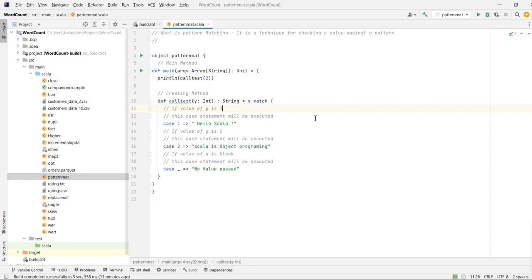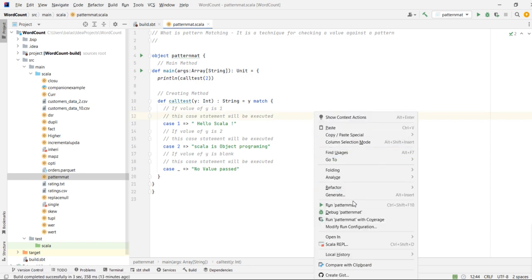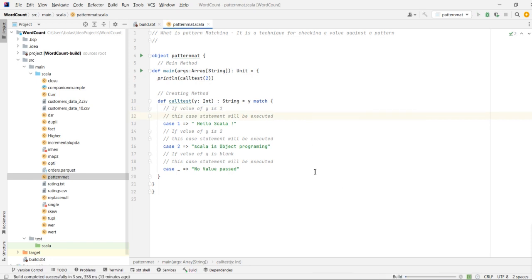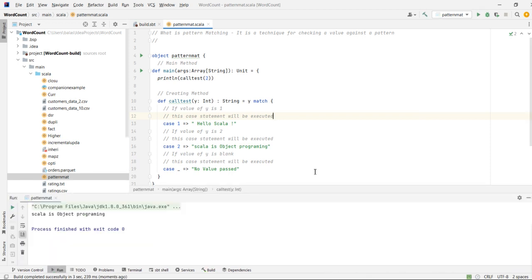Now we'll run this program and see the results. See, we got Scala is object oriented programming, because the value of y is checked against this method and it returns the output aligned for that.